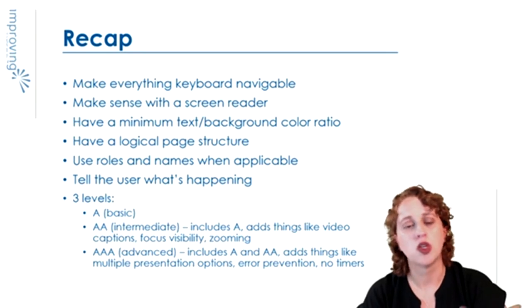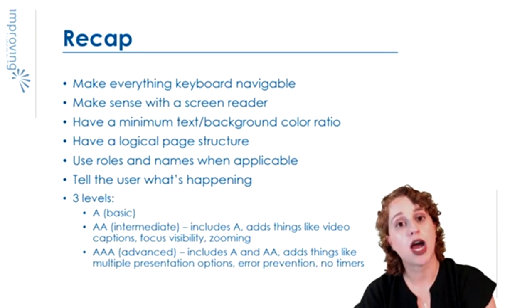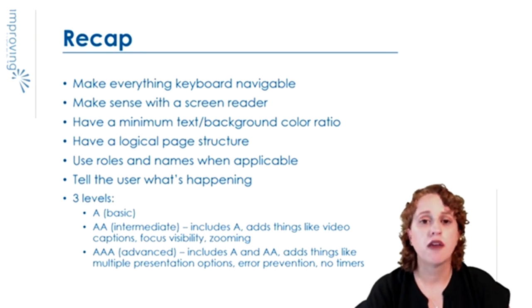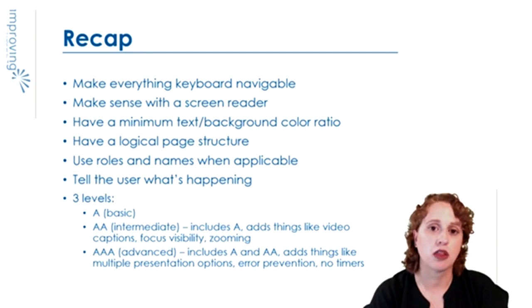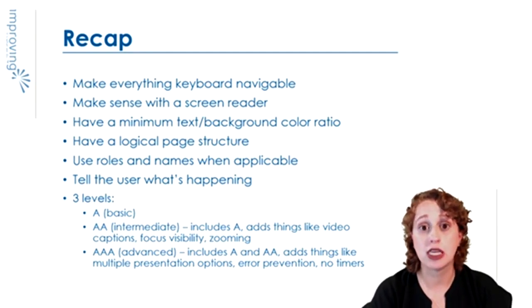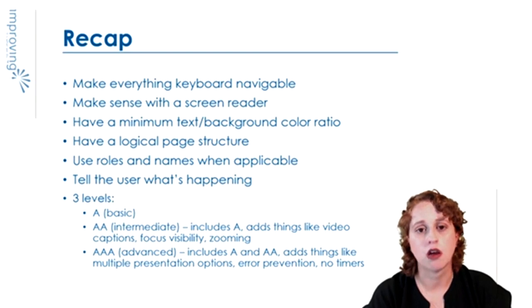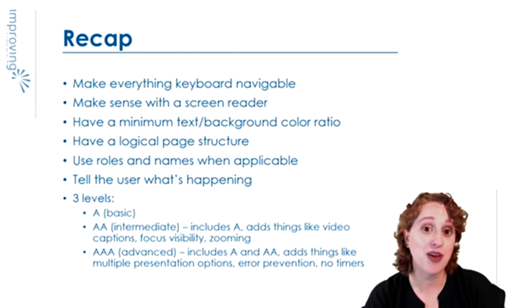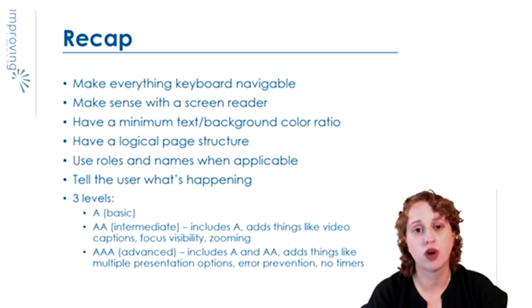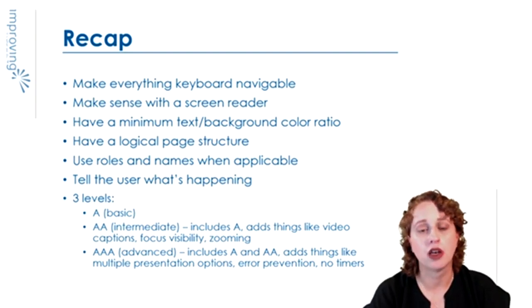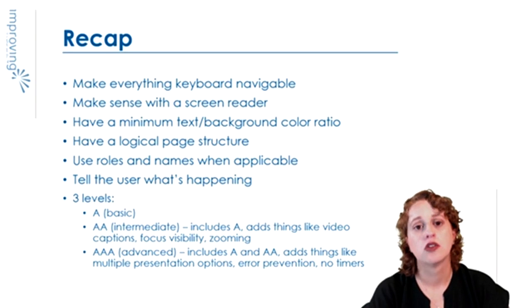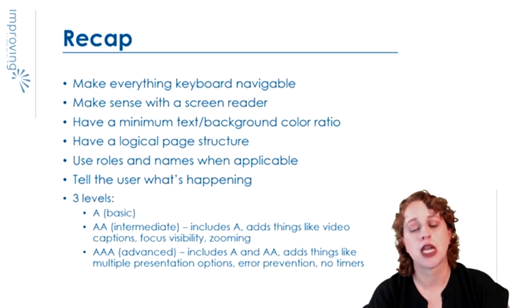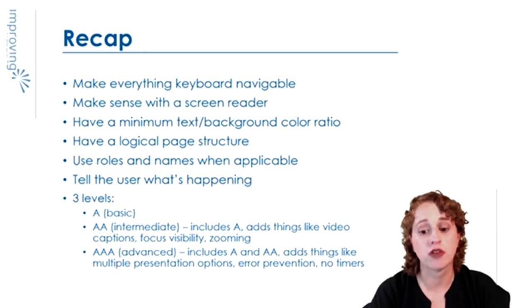So you notice as I was using the screen reader, it had a little orange highlight that was going through. But if I'm not using a screen reader, if I'm just tabbing through, sometimes it can be hard to see what's actually focused. Some browsers will do that by default now, but you can turn it off. Maybe on your page, you don't want to turn that off. You want to highlight a button if it is focused so that a user can see what is focused at any given time. And that's going to be part of the AA compliance.